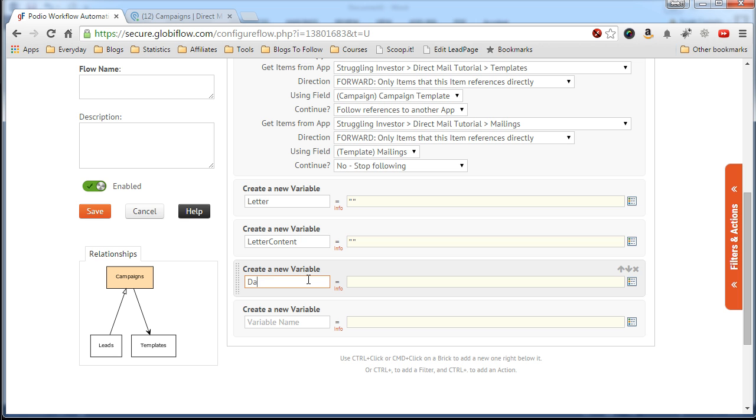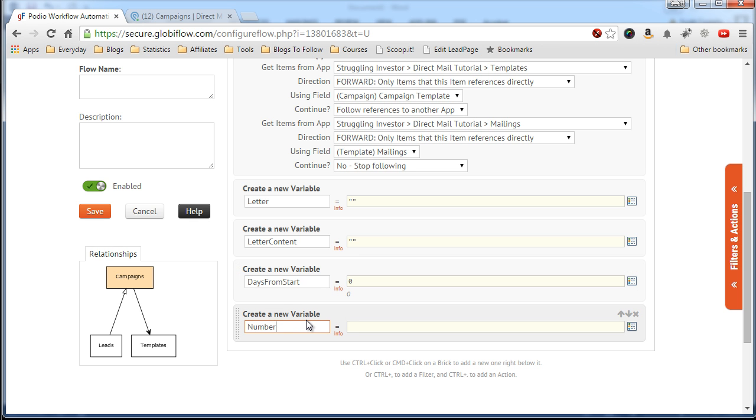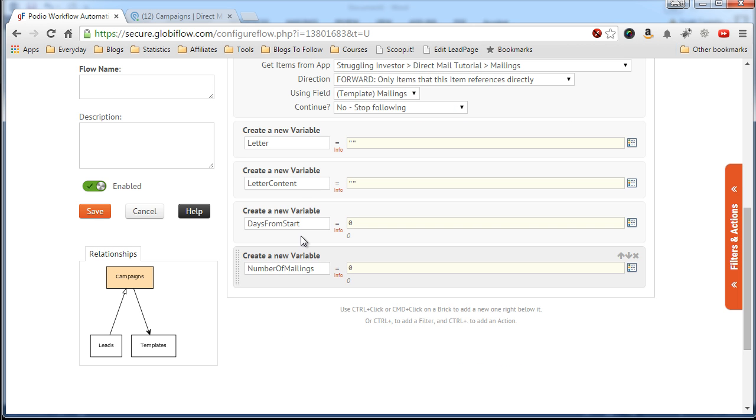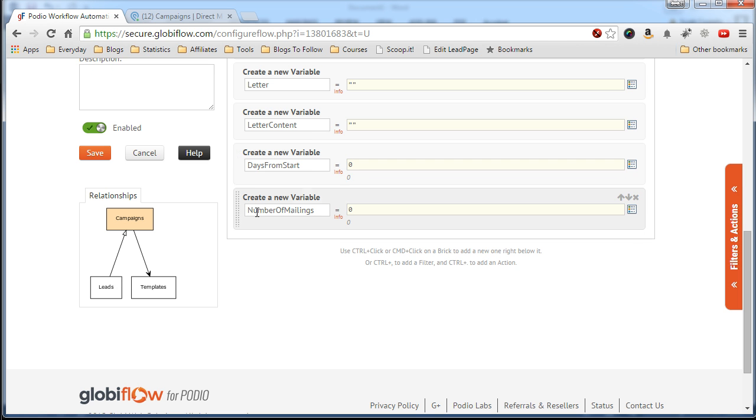Now we also create a variable for days from start. Default that to 0, and number of mailings, and that will also be 0. This will be used when we grab the days from start of the mailing that we're on, and this is the number of total mailings that we have, so we can use it further on down the line, and you'll see with that.